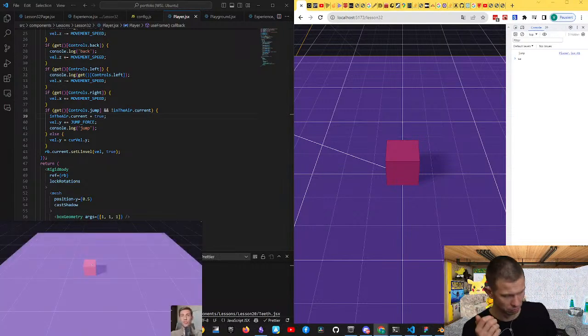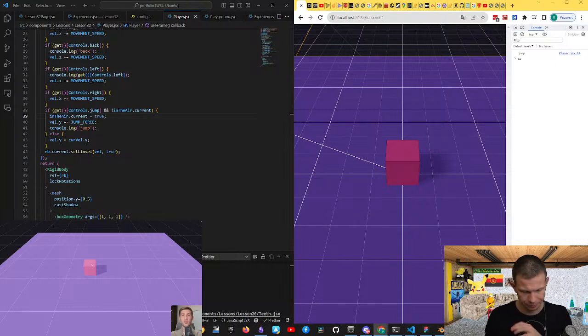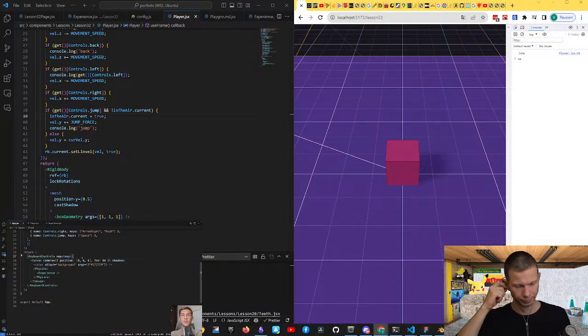And now we can't jump again. We will fix it just after discovering colliders.